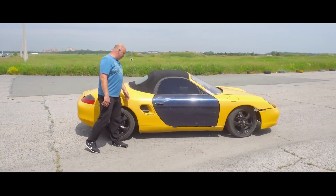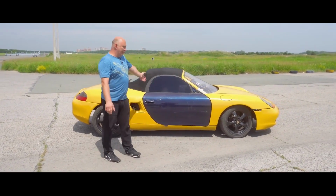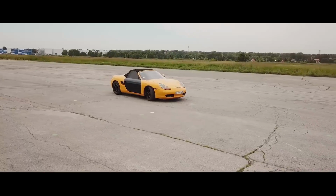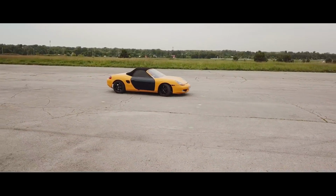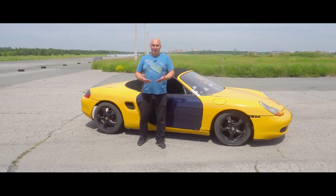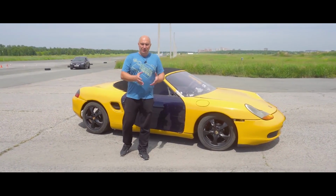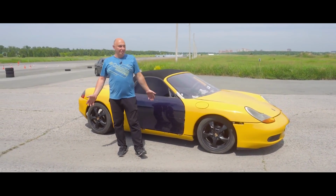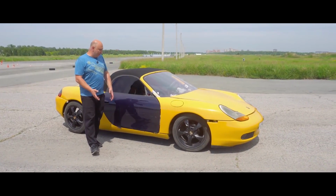Alright, fellas, we've driven around a bit, and yeah, if you were to look at the car from about 10 meters away, it actually does look like a proper Porsche, though the wheels are tucked in a bit too far. You can't expect any serious results with such a small motor. I couldn't even get it up to 62 miles an hour. Again, the car is underpowered, and the weight is also sort of a problem.